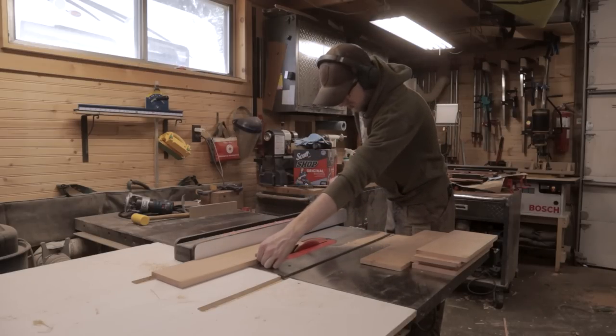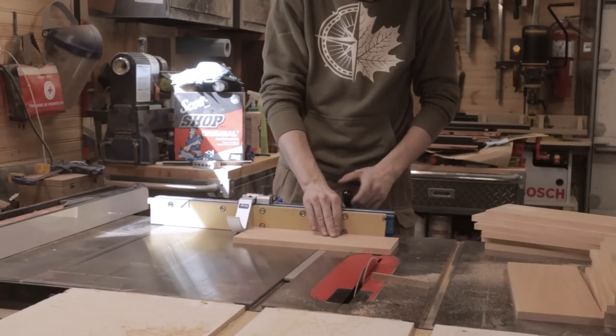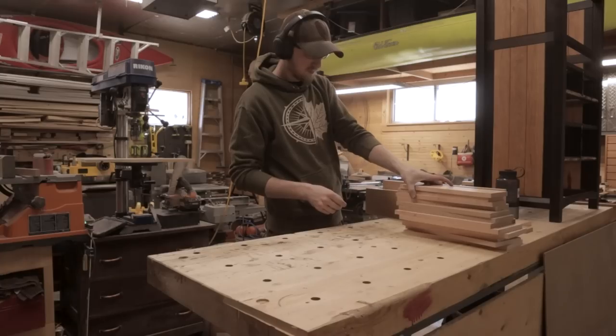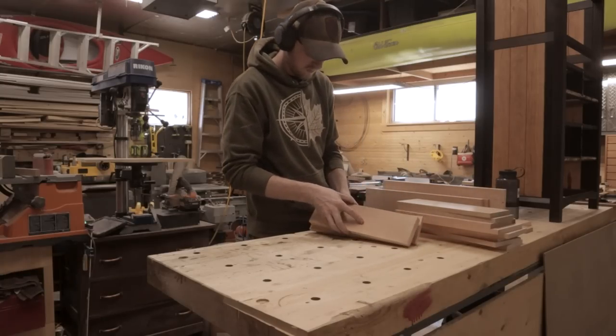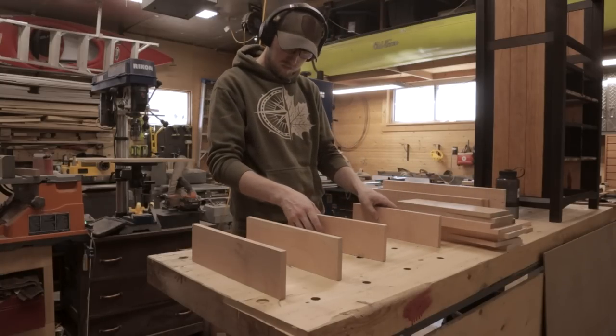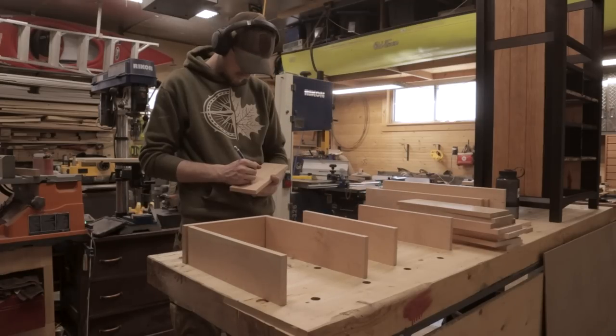So when I was planning out how to do these drawers, I had all these different ideas of ways that I could go about making it easier on myself. For one, I've got the option of that lead jig, so I could use variable dovetails, I could use box joints, I could do a lot of different things that would make this easier on myself. But with all of those options in front of me, I decided that I'd take the old school route and hand cut all of my dovetails.